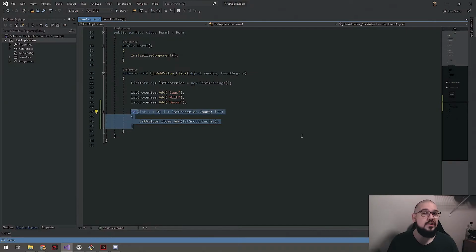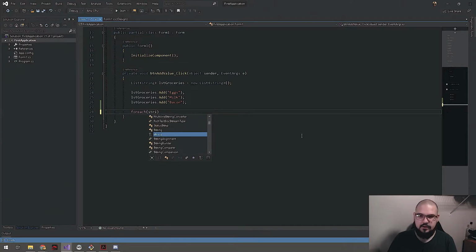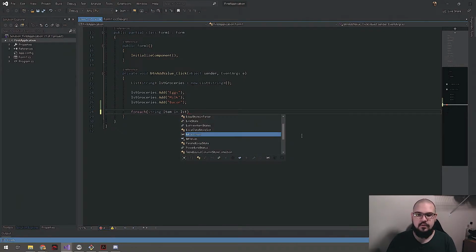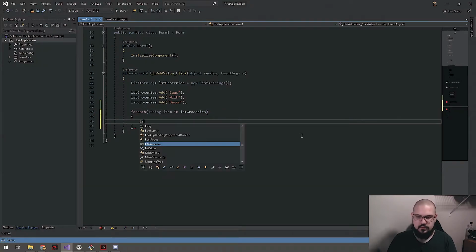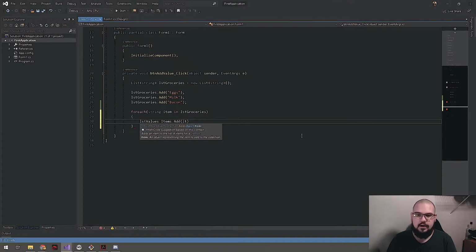Next up, we're going to do the for each statement, which essentially says for each string, in this case I'm going to name that variable item in list groceries, list values dot items dot add item.